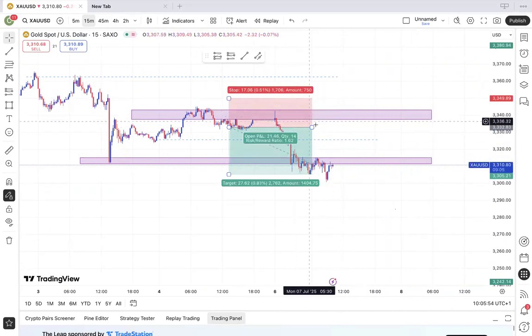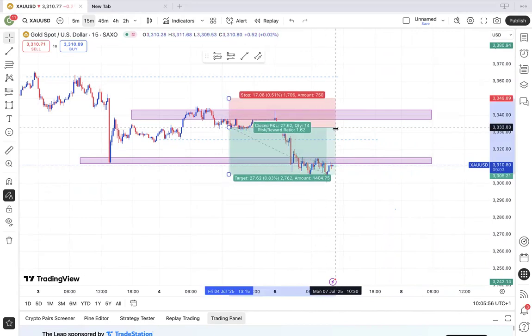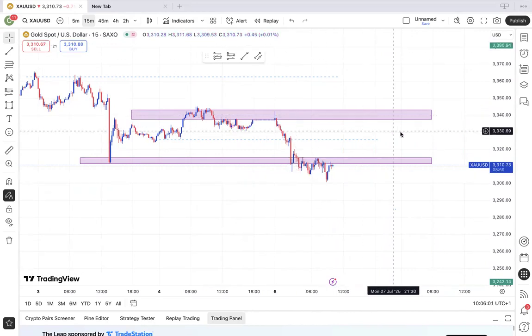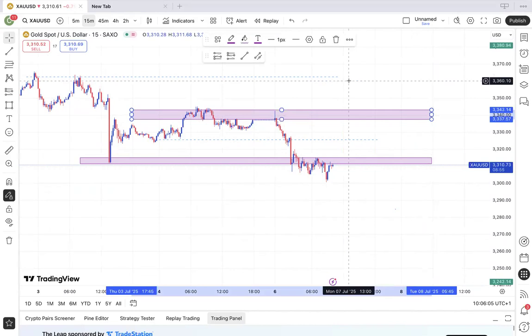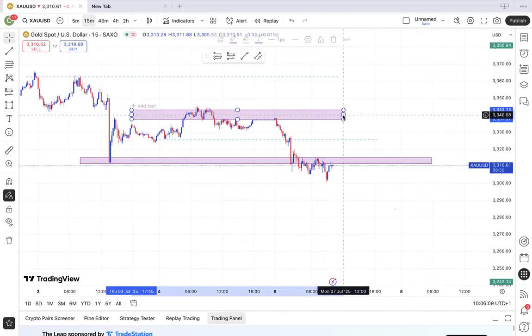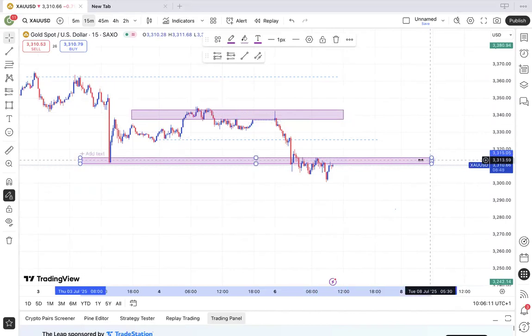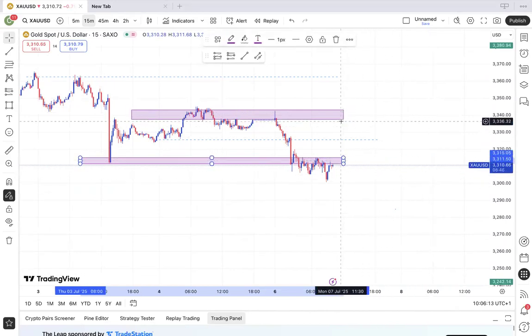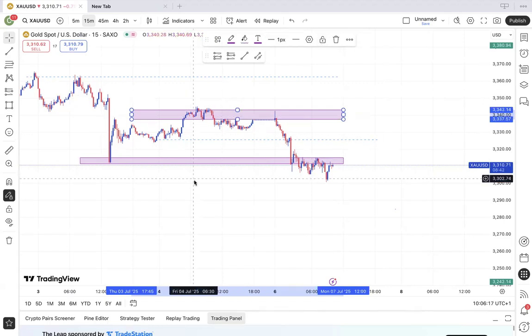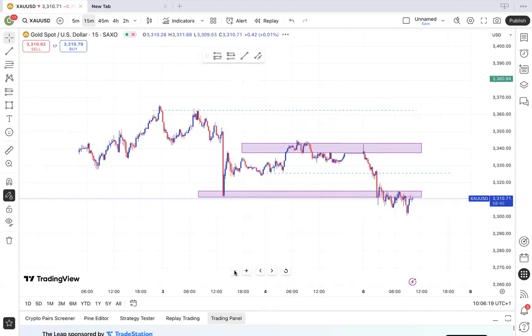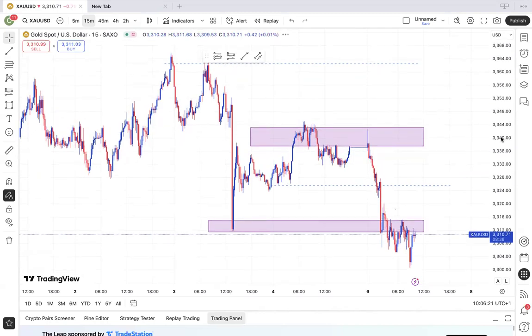So if we reduce this, or let's even take this out of the equation, that trade has hit TP. No need to reminisce over it. Now, nonetheless, this POI is still valid. This other POI is also valid. It's also valid, yeah?